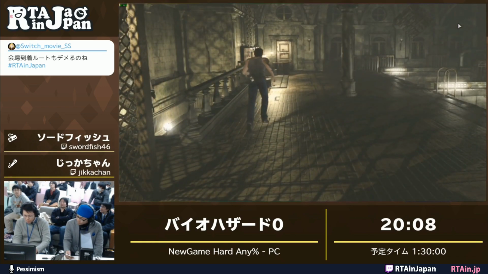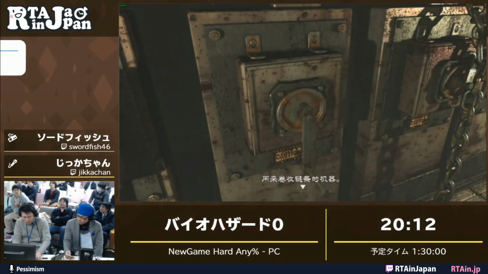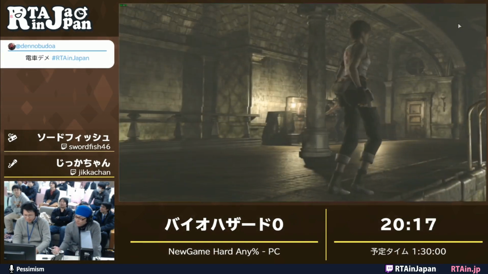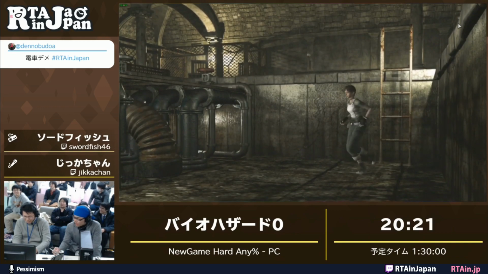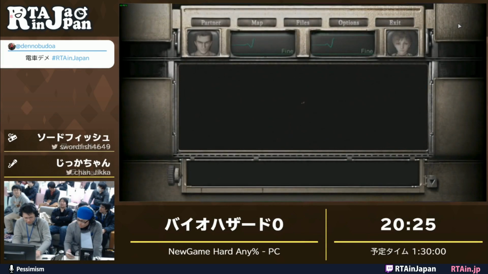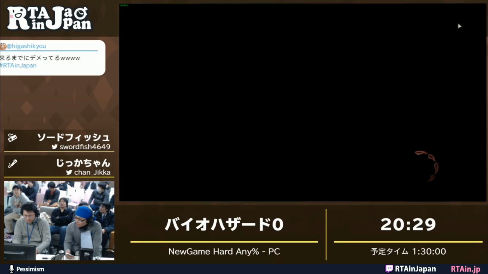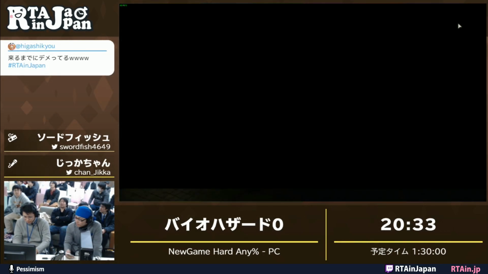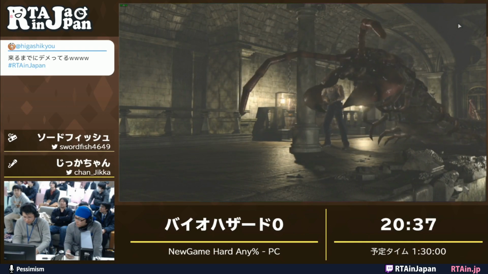So we're coming up on another boss. The bosses in this game are a bit silly compared to, I would say, most Resident Evil games. Of course, that is subjective. But yeah, we're coming up on the Centipede, which is officially named Centurion. This Centipede takes a ridiculous amount of bullets to kill on hard mode. So hopefully, Swordfish has a great fight.